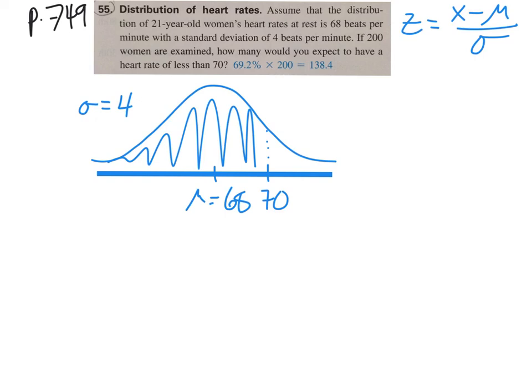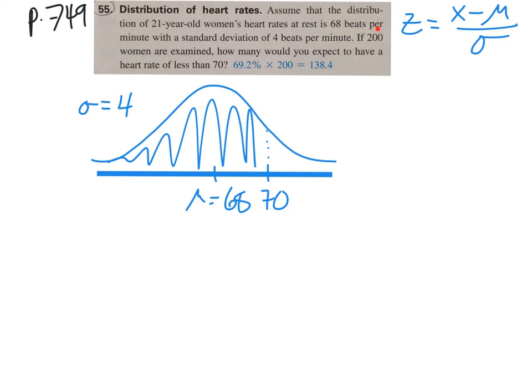I would start by drawing a normal curve because, they don't say it here, but somewhere in these problems it said assume that all these distributions are normal. So we're assuming this distribution is normal. We have a mean. Also, I feel like this is poorly worded for some reason. They don't say this is the mean specifically. I think it might be a typo in the book actually, but 68 is our mean.